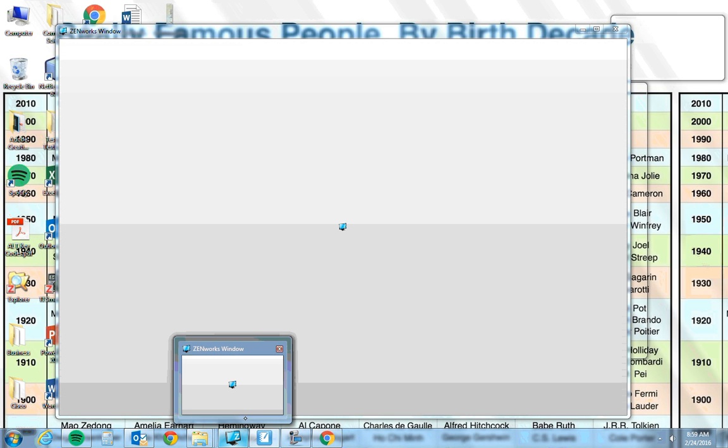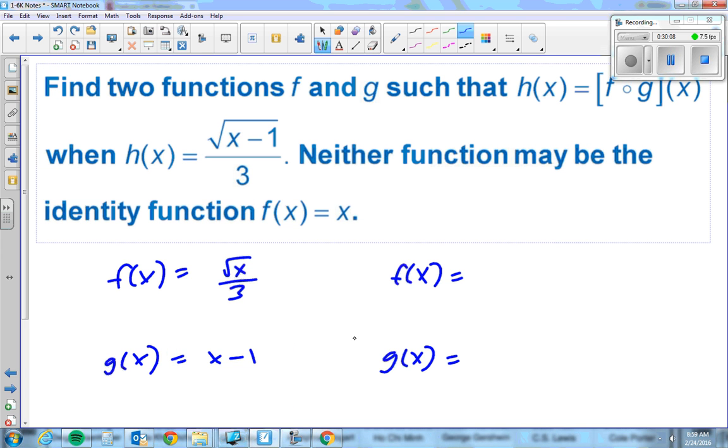That'll work. What did I just do? So f has to do two things: the square root and the division by 3. Which of those could I move to g? The square rooting or the division by 3? Because the division by 3 has to come last, so it has to stay in f. And if I move it, the square rooting came after.